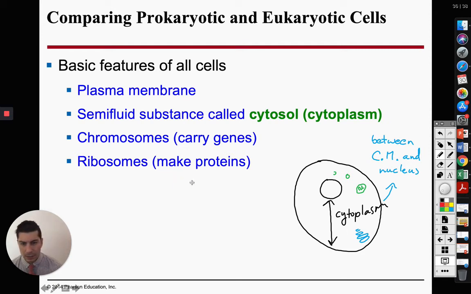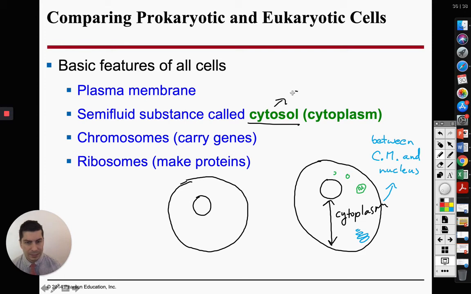Well, go back to 7th grade or wherever when you first learned about cytoplasm and your teacher said it is the inside of the cell, pretty much like this gelatinous material. Well, yeah, it kind of is. But that's really the cytosol. The cytosol is more like this gel-like material.